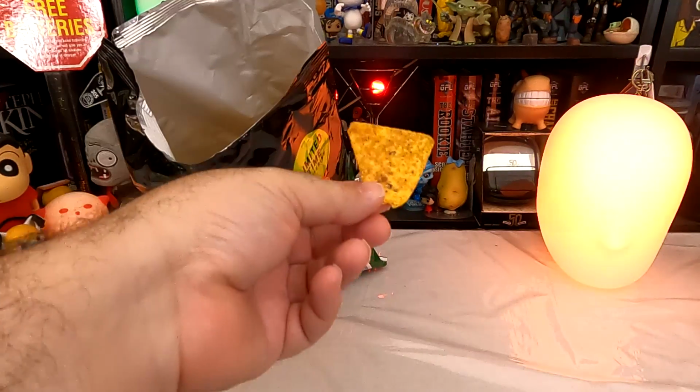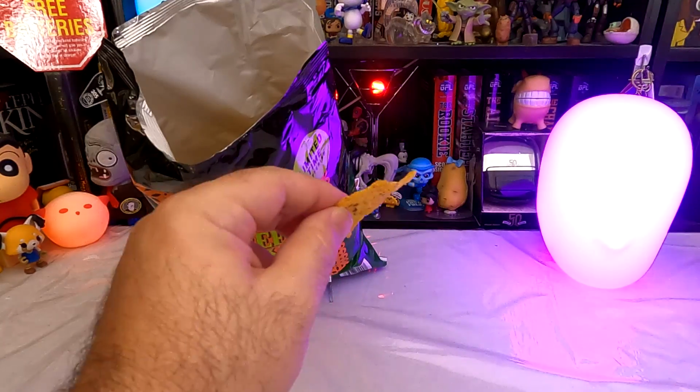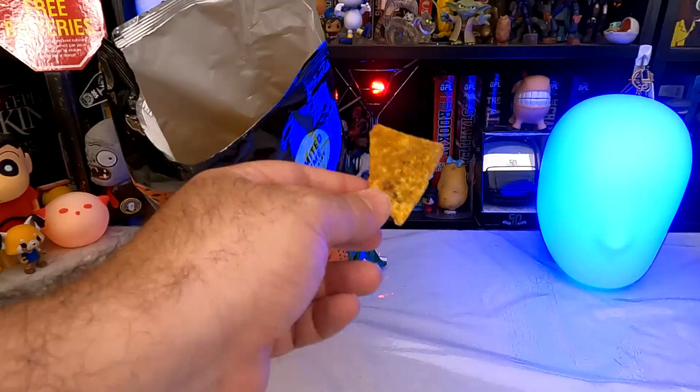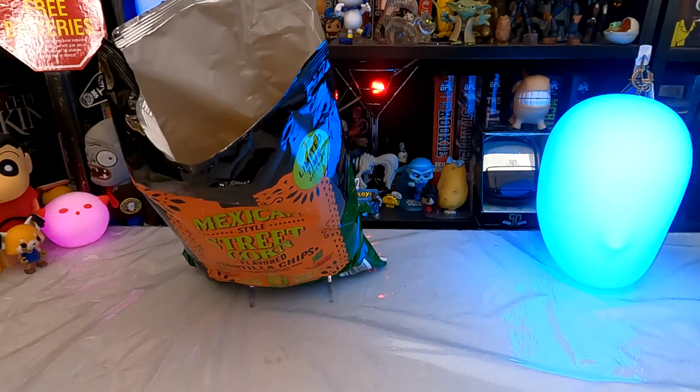Now, there's a little bit of heat that does come up as you eat it. Not immediate. Kind of more of a dull heat on the tongue, not so much in the throat, but mostly on the tongue for this one. Let's try another one.